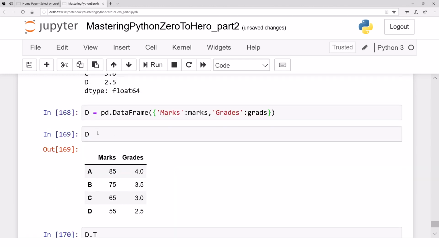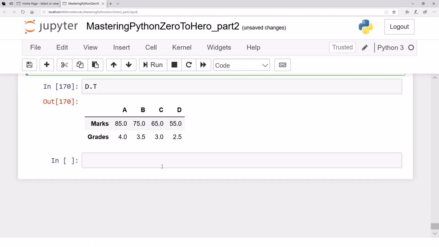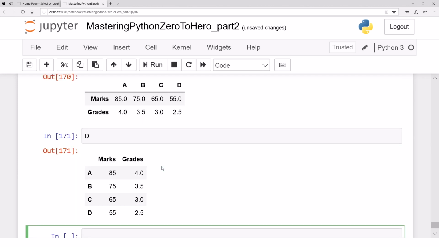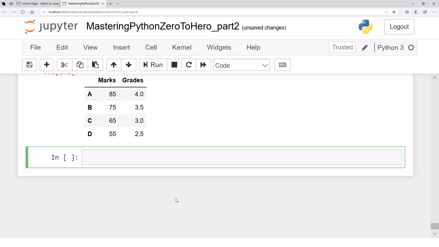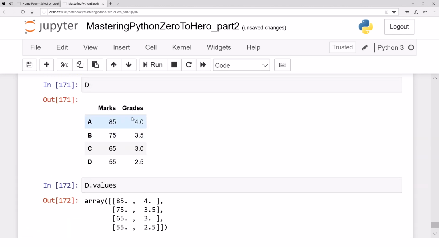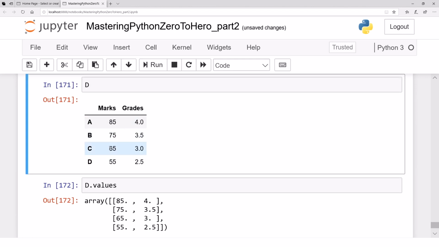One more thing, let's access D. Let's print D. Let's access the values inside D. The values inside D are again a two-dimensional array. For example, if we want to access this particular element 65, that is row number 3 and column number 1, excluding the indices.